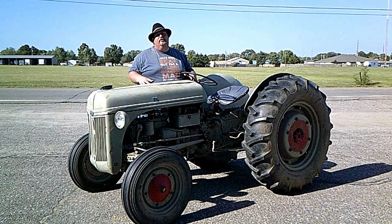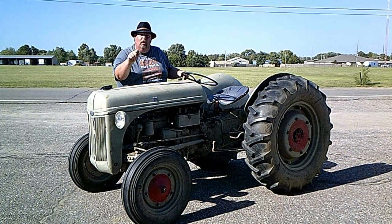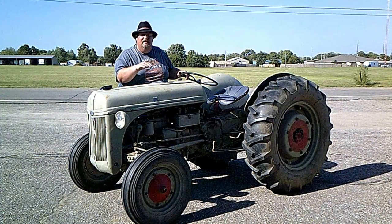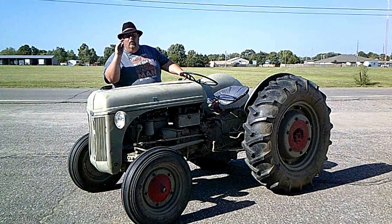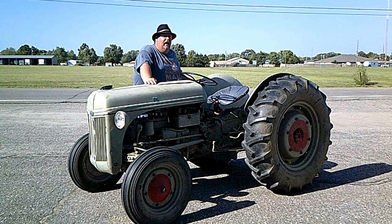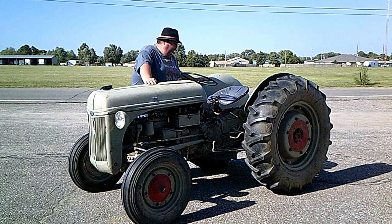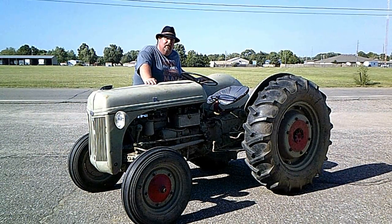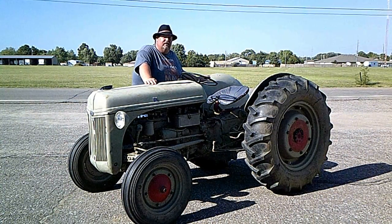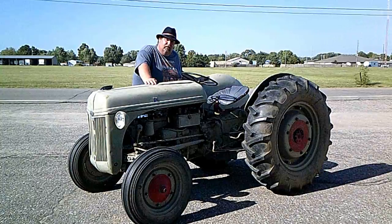So the answer to the question, is an N-Series tractor worth the money? The answer is, it depends on what you want to do with the tractor. I know that's really not much of an answer, but that is the best way to answer it. Is an N-Series worth my money? Simply, what are you planning to do with it? If you're just going to drag your drive and mow a little bit and use it for some light work around your property, probably. If you're going to buy this and start a landscaping business and use it to mow 20, 30, 40 acre lots every single day of the week, no, it's not. It isn't going to do the trick for you.